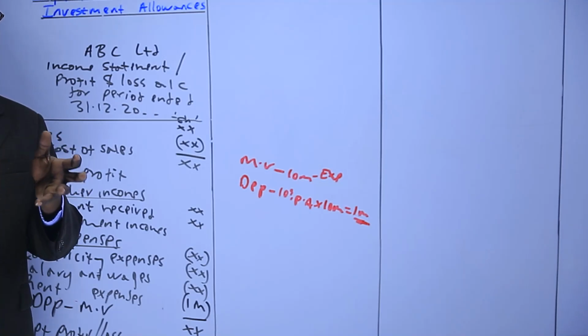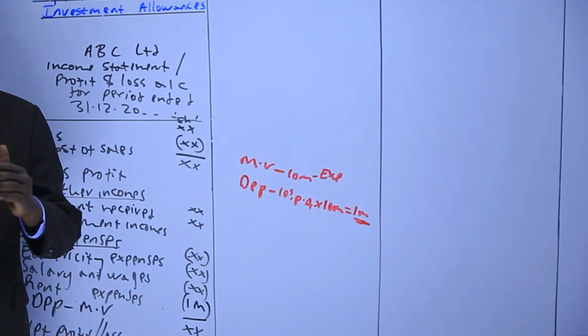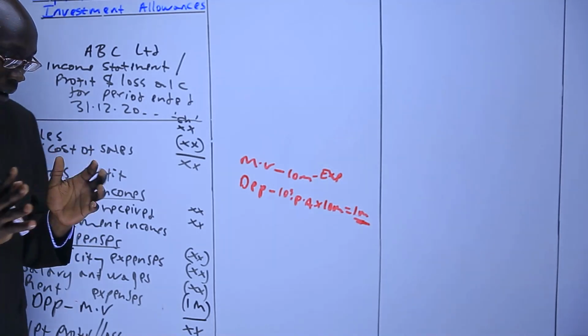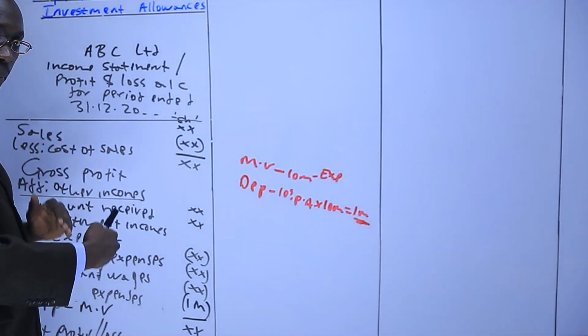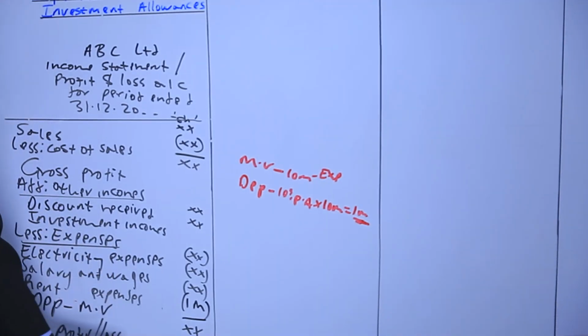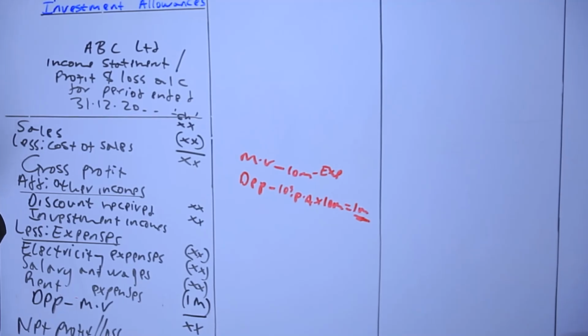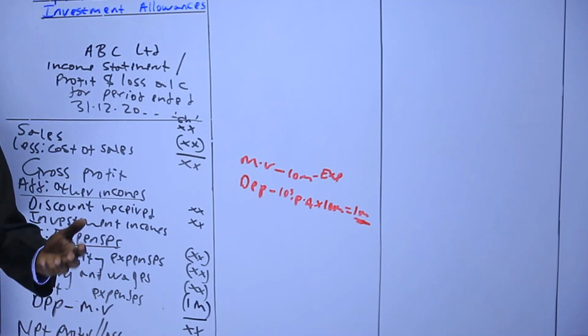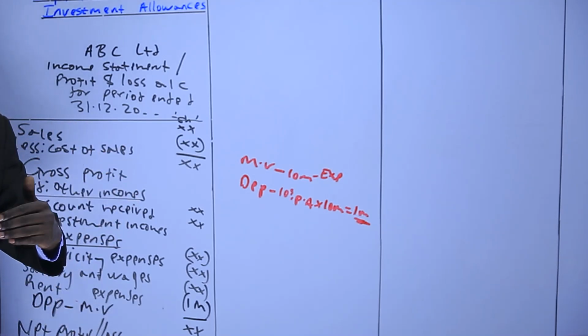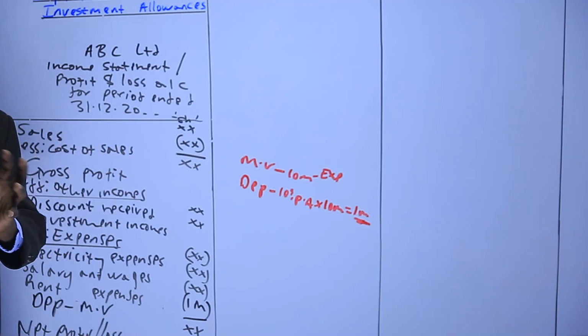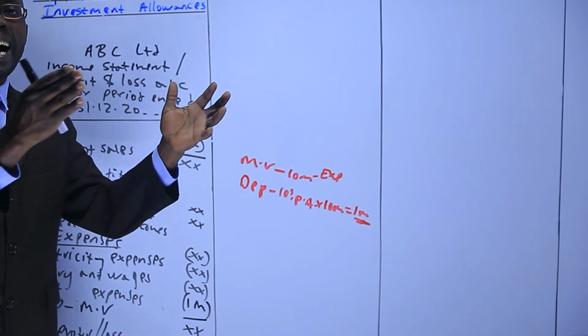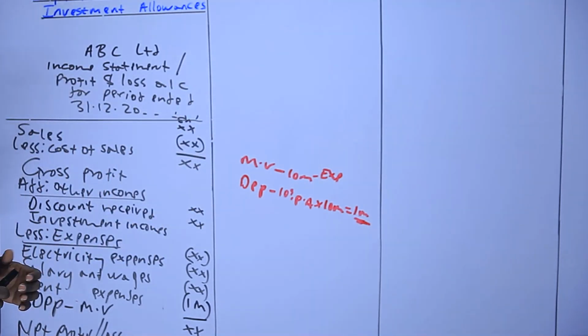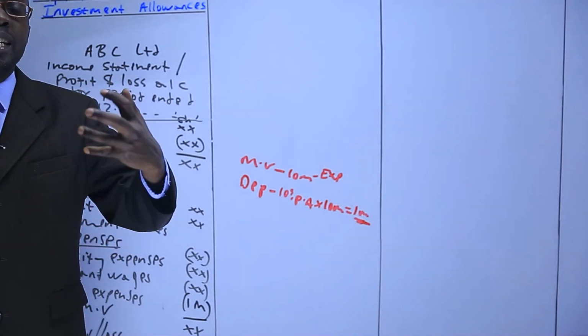Now, we are looking at taxation. We are going to realize in our next topic that at some moment we'll be required to prepare the same statement. But the profit that we'll be getting down here won't be called just the net profit or the net loss. Actually, that net profit that you used to get is usually called net accounting profit or net accounting loss. Why accounting? The name accounting means that it was being prepared by an accountant. So in taxation, we normally call it net taxable profit or loss. That is the profit or loss that is supposed to be subjected to tax.